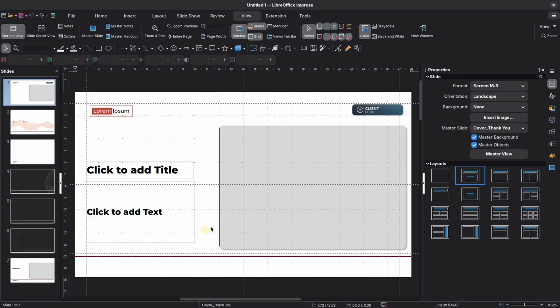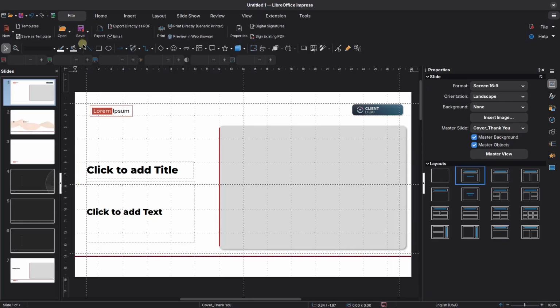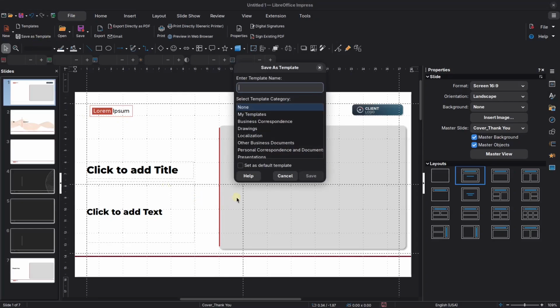Finally, save this as a template. For that, we go on to file and then we go save as template, and we go into my templates. We can set it as default as well.